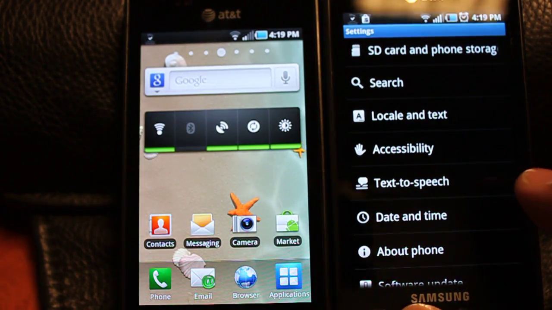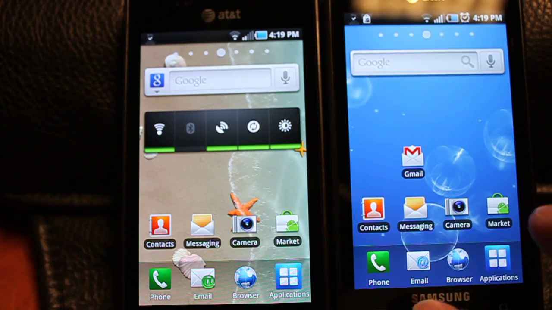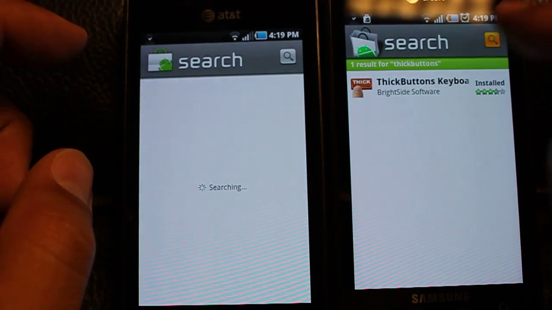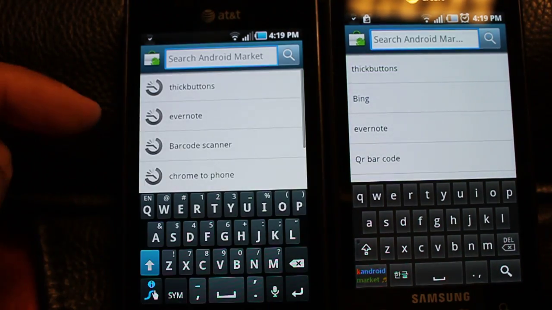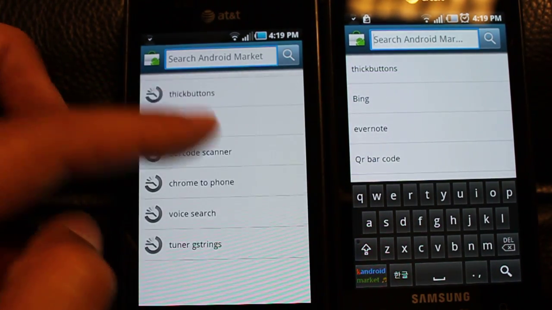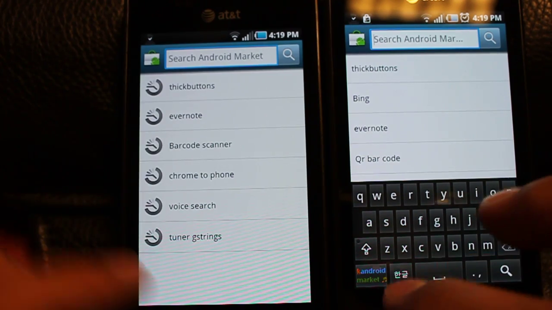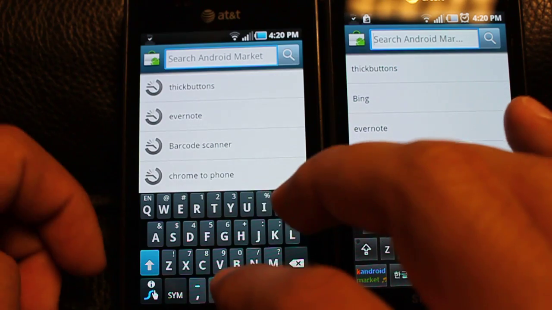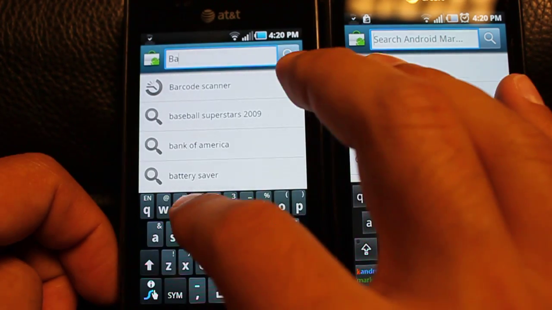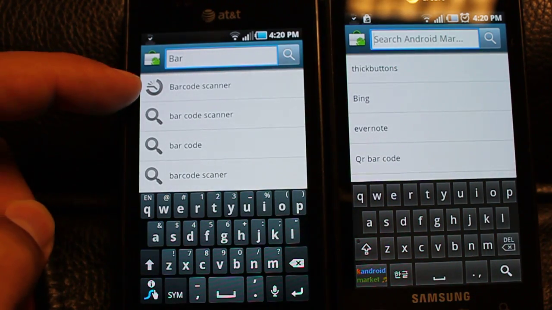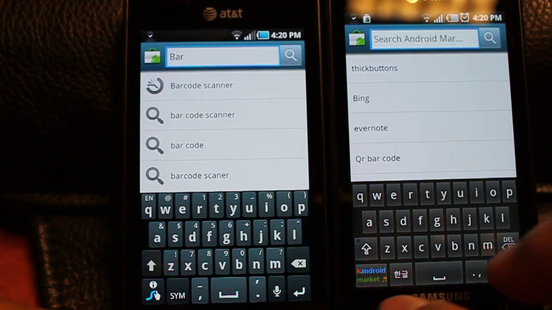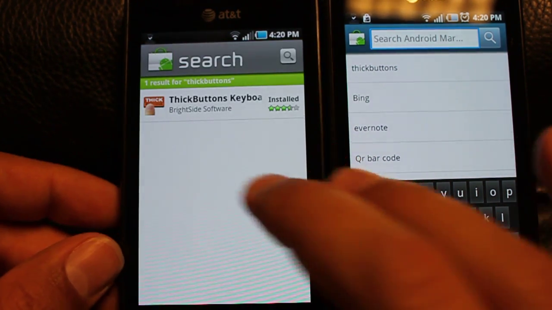On the Android market, we'll see that it now has the ability to have history and recently searched items. So again, these are our history items. It also has the suggestion. So if we start typing in, for example, let's type in barcode scanner, it'll have your barcode scanner history on the top and then your suggested searches on the bottom. Also in the Android market, which I'll show you right here.